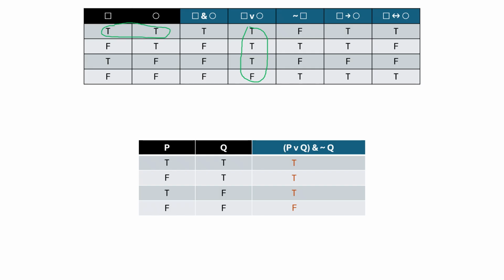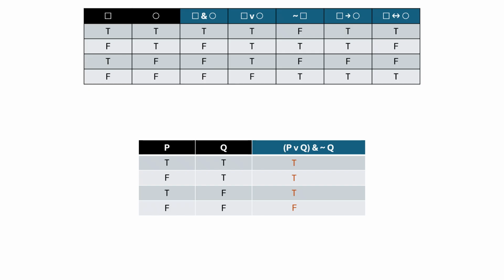So both sides are true here, one side's true here, one side's true here. The only place that it's false is where both disjuncts, or the left side and right side of the wedge, are both false. So that's why we get these values here of true, true, true, false. That's why they match perfectly with what's in our rule table up here. So that's the first one. Let me get rid of that.